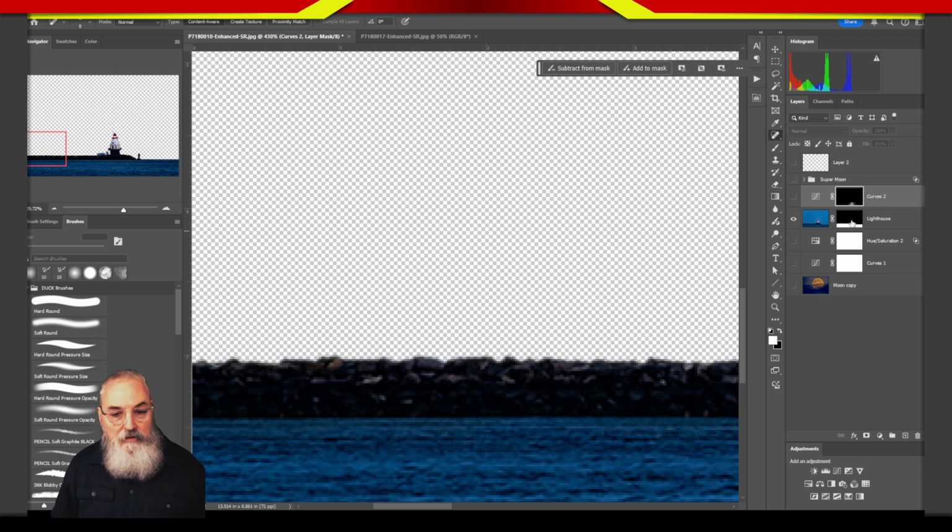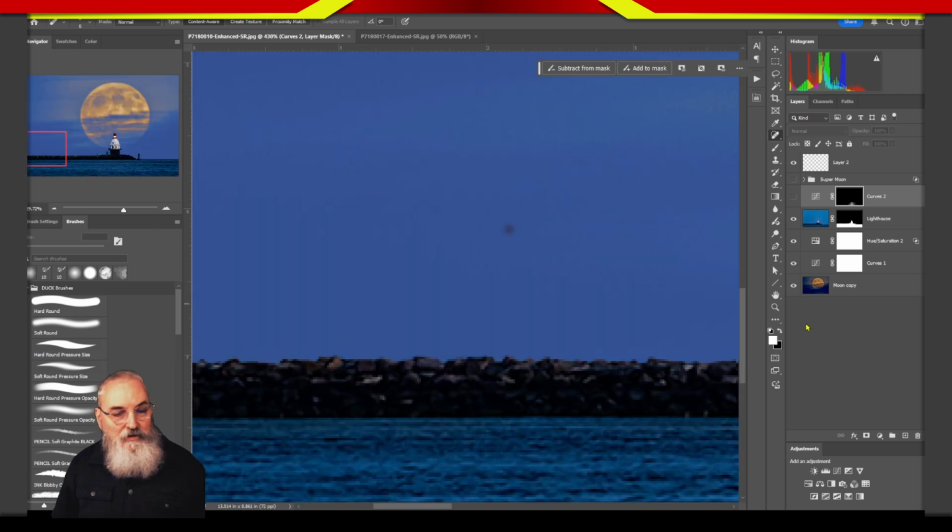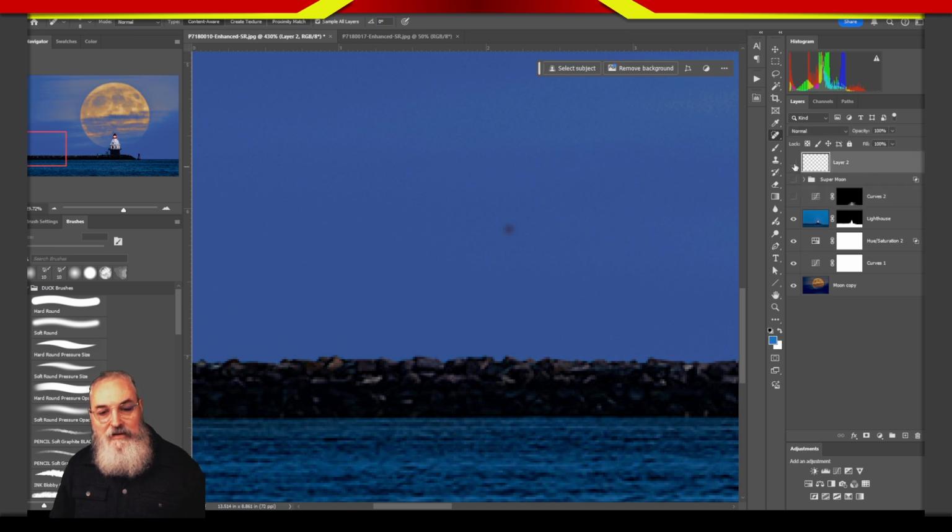Oh, that's very strange. I have no idea. But what we can do is, I have a blank layer all the way at the top. I'm going to just sample all layers and go ahead and get rid of it that way.